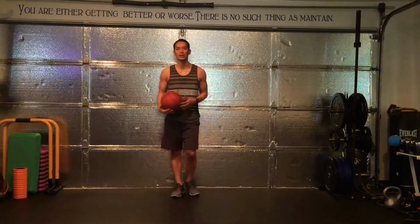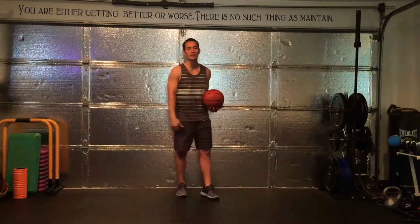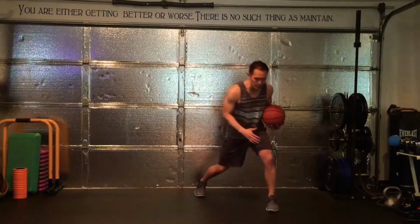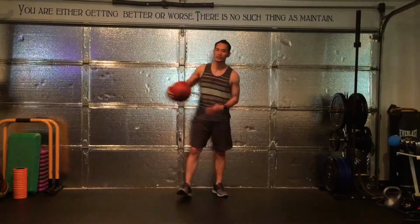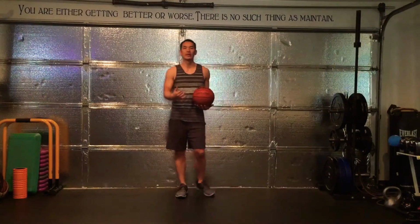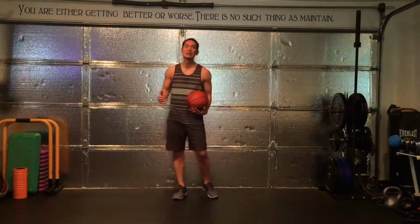So it's ball handling. And so what we're gonna do is we're gonna attack at angles. Remember the 45s using continuous split stance drops. So back, front, drop. Back, front, drop. If the split stance or the drops doesn't make sense to you, go find that video where I teach just the split stance. But this is a more advanced video. So the first exercise is continuous splits with crossovers.